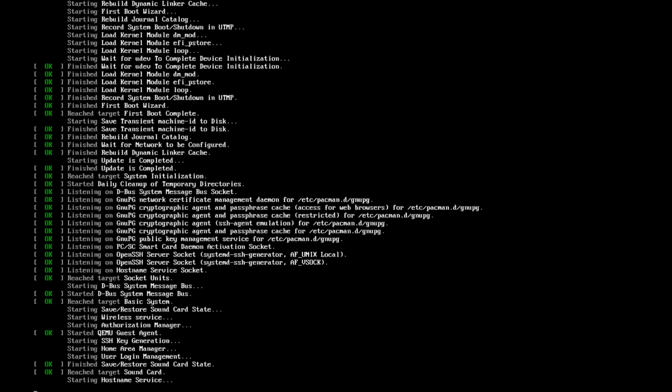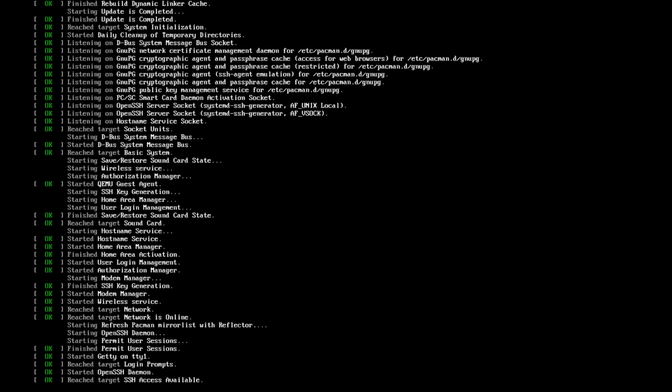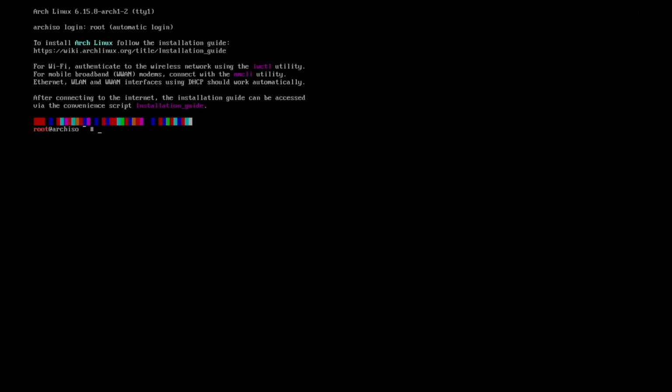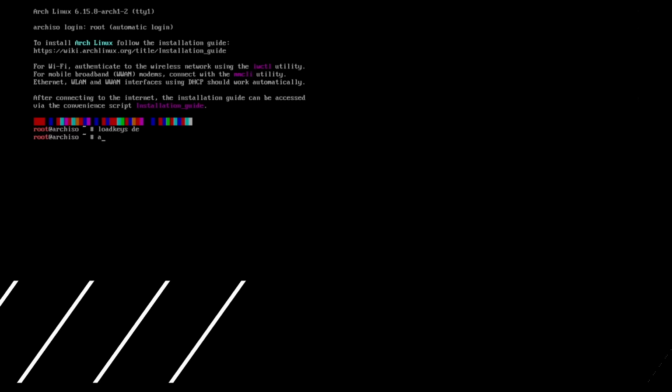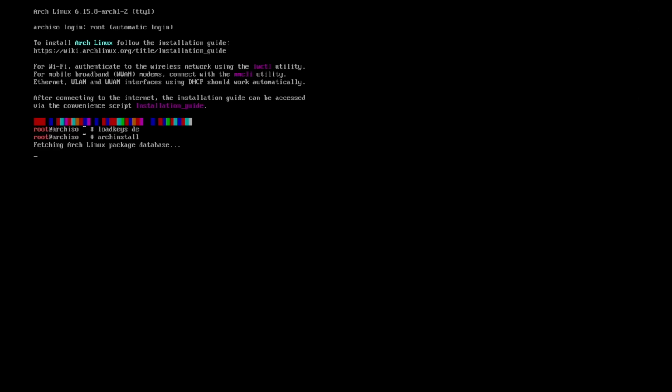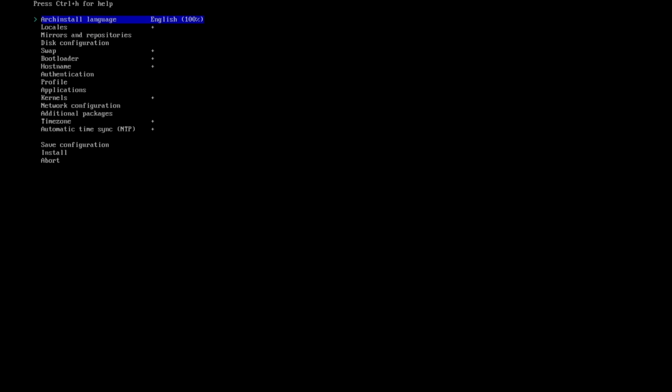And if you want to install Arch Linux on bare metal, you need, of course, create a bootable USB drive based on that ISO. Here we are already. The login, the boot screen is there. First is I have to change the keyboard layout. And then we are ready to go to install Arch Linux. And the best way to do this is with the script archinstall.